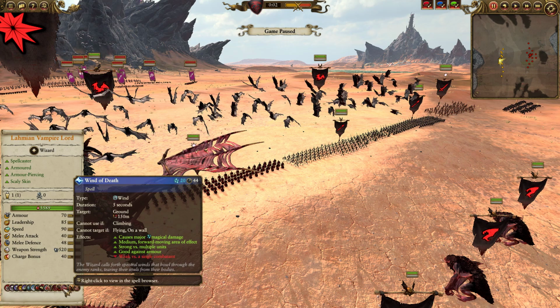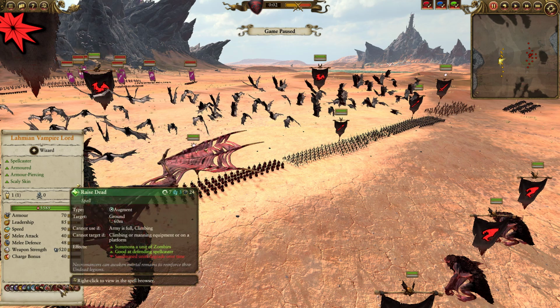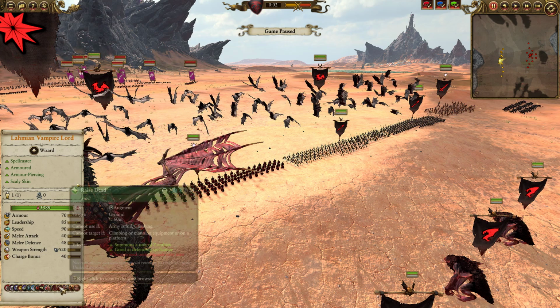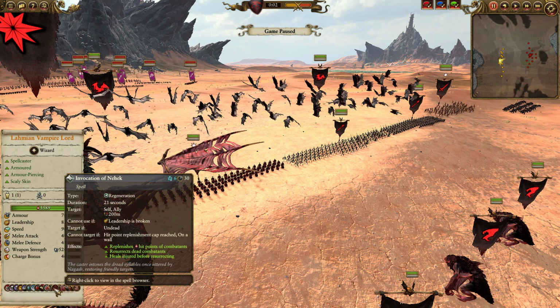So you can bring a cheaper wind spell, or you can bring a great AoE buff, but we didn't bring that. Regardless, the Wind of Death, very potent, of course, and mostly just want to bring it here to disrupt my opponent if he decided to do something crazy, or really punish him for some crazy line builds. Raise Dead, and then Invocation of Nehek.